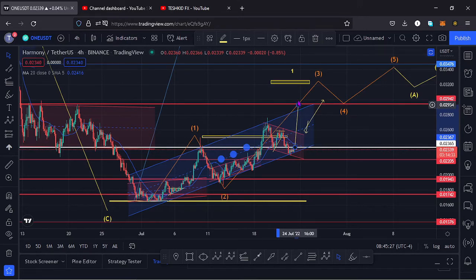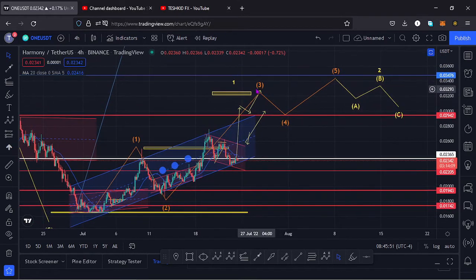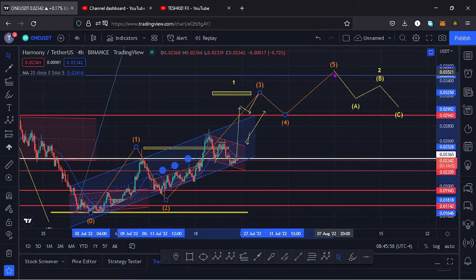$0.029 mark. We'll be facing our next key area of resistance, and if we manage to break above that key area of resistance, we can then have a retest, and once the retest is a success, then we can continue pushing to the upper side to around the $0.032 mark, where we have our target area for the wave 3. And once we complete the wave 3, then we can expect a retracement in a wave 4, then continue pushing to the upper side to complete that wave 5, and then see an ABC correction to complete that wave 2 to the upper side. So those are the key scenarios that I expect to play out on this chart.